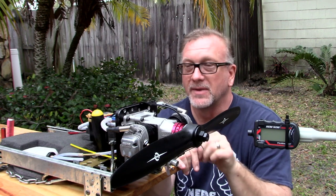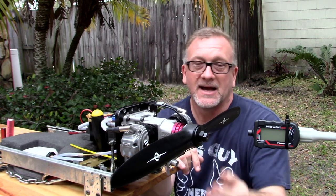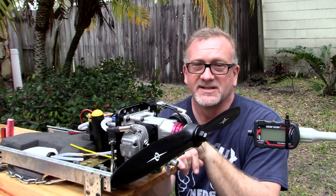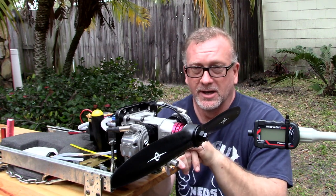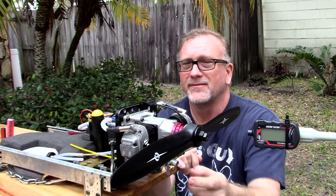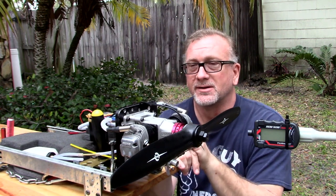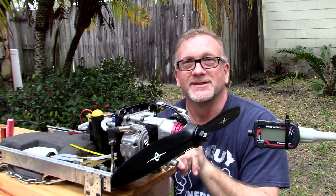Now I've opened my needle valve about a turn, just so that I can retune it. I did not reset my air bleed since the last run. I also went online to RC Groups, put a wanted ad out, and found a 160 carb, a twin needle carb, that I'll be installing on this engine when it gets in. So let's see how today's run goes.